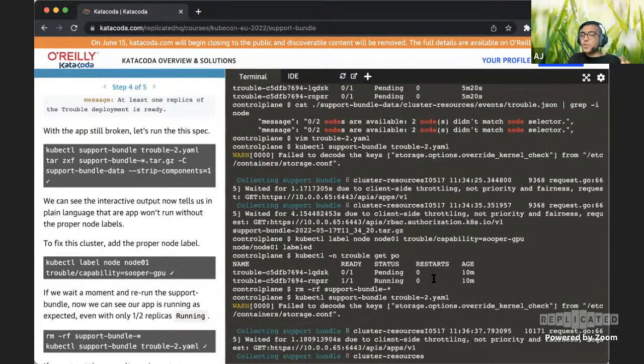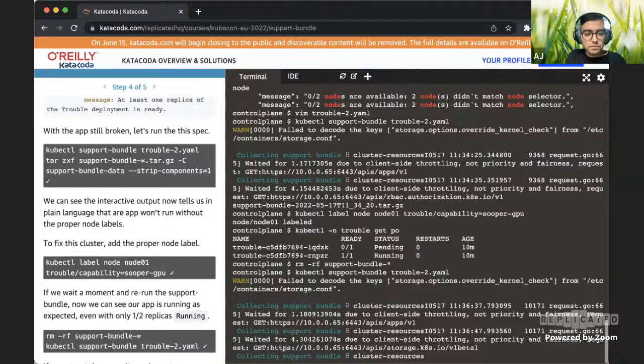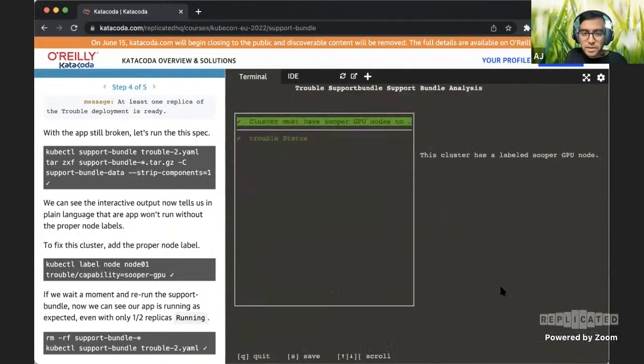So let's see now how it looks different. Okay, cool. Before this had a red X and now it's passed because we added that label. Now it's able to provision and we have this check pass, right?